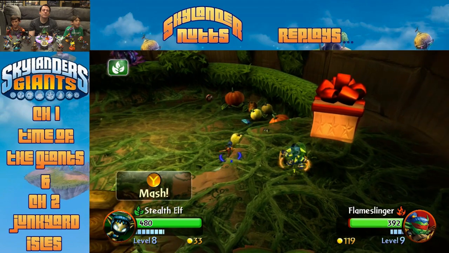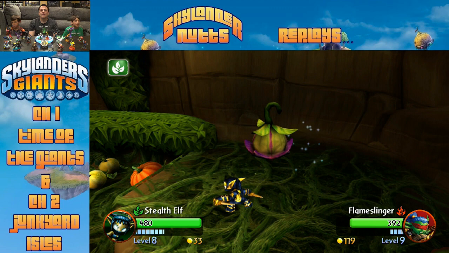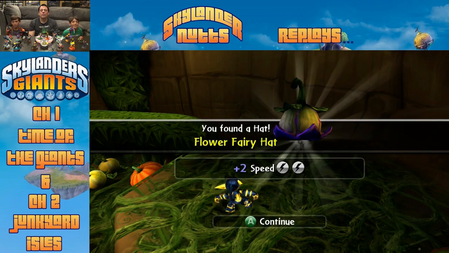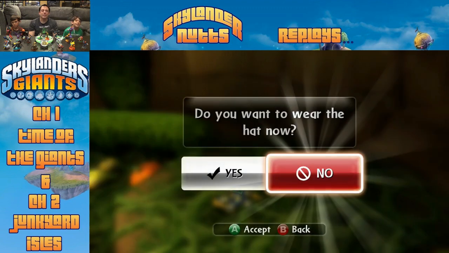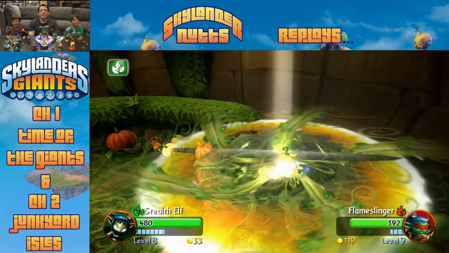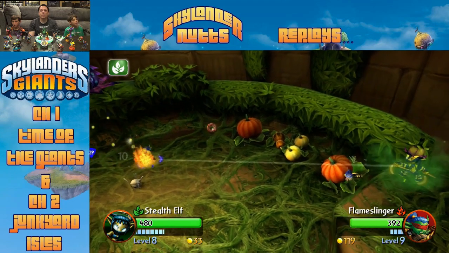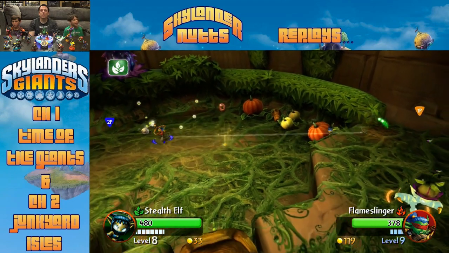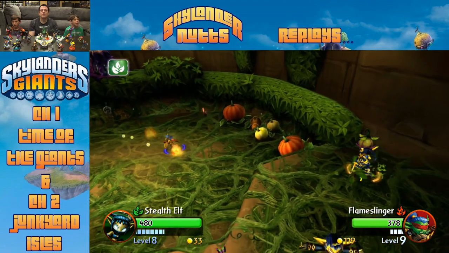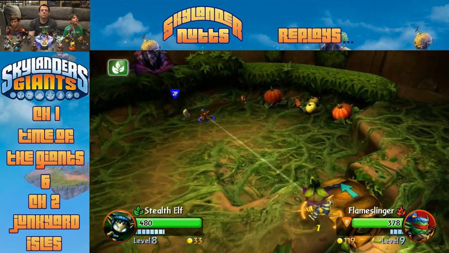You get a present. Dang it, I fell. All hats, but not my fault. There you go. Now can I kill that thing? No, we're killing it up here. Flowery hat. No. Can I wear it? I don't care. Yay. Gives you some sort of bonus, a little bit of bonus speed. Can't jump, bud. Yeah, that's how we're not doing that, unless we use my special ability. There we go. Oh, this way then.